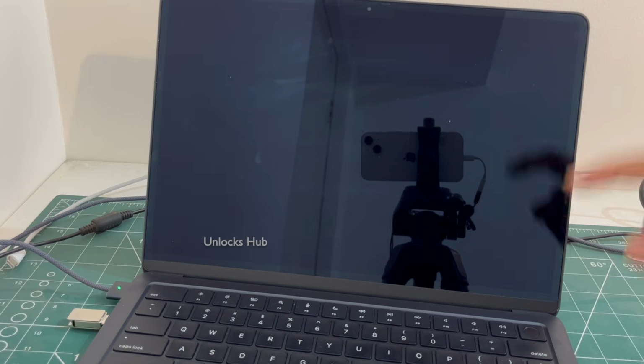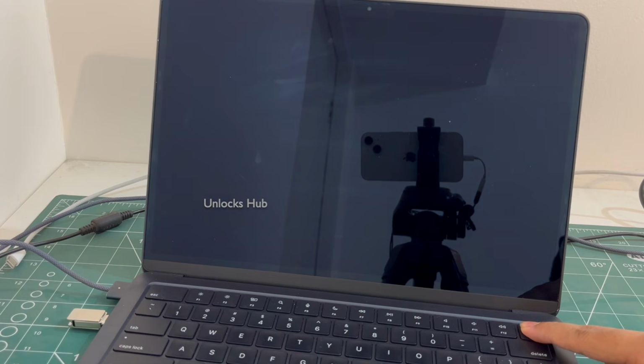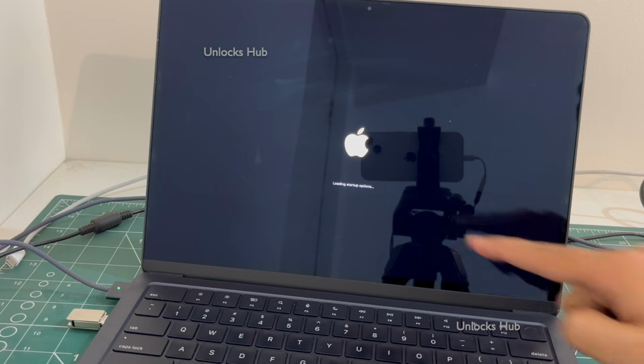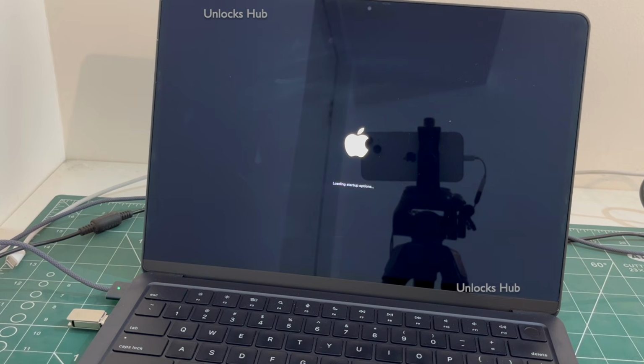Once the MacBook is completely turned off, press and hold the power button. Continue holding it. And it says loading startup options.